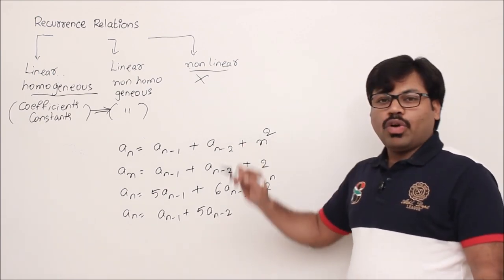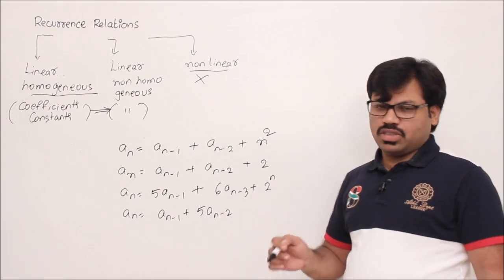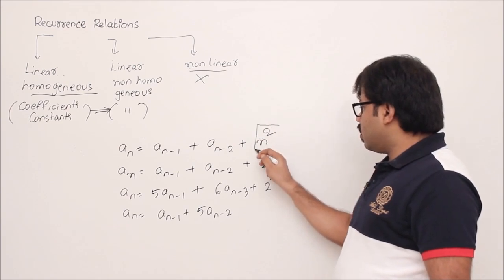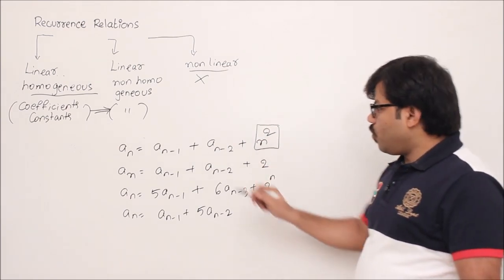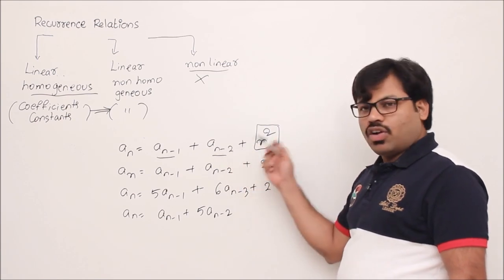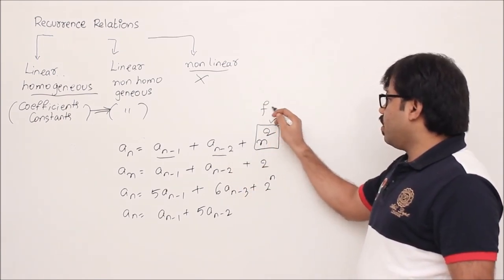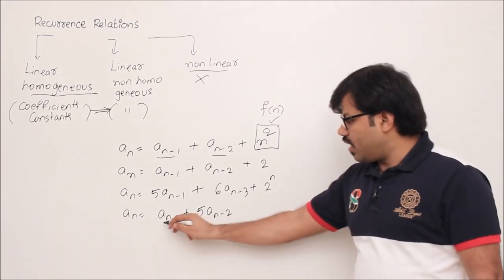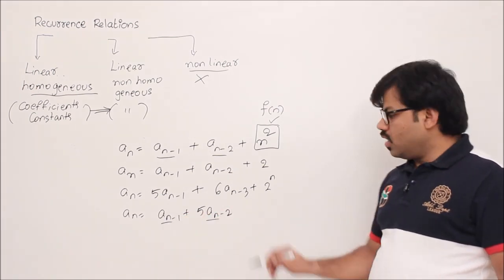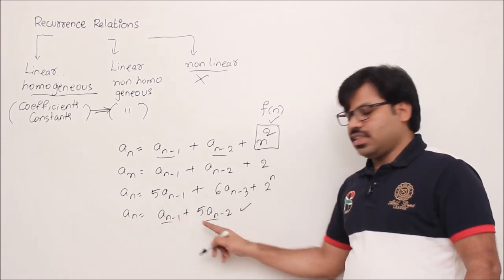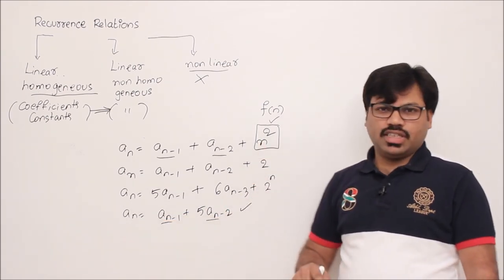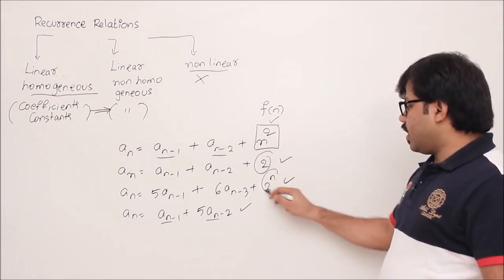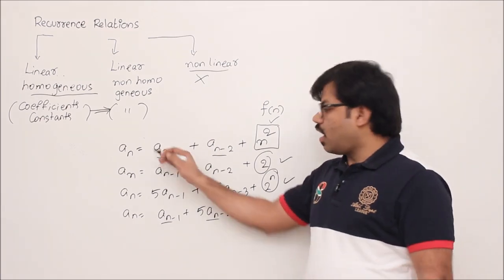Now I am going to tell you what is homogeneous and what is non-homogeneous. When you have a linear recurrence relation, and you see this term, it is not a recurrence term, right? If you have some recurrence terms followed by some function f of n, then that is called non-homogeneous. If there is no function, only recurrence terms, that is called homogeneous. So this is a linear recurrence relation, already we know that, which is homogeneous. Here these three are having functions, right? That's why I can say that these are all non-homogeneous.